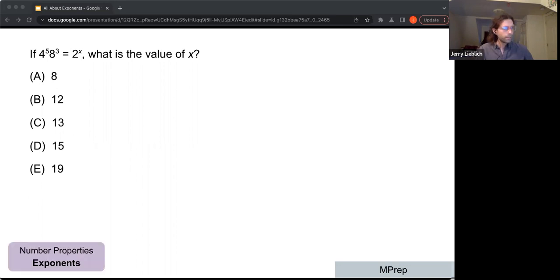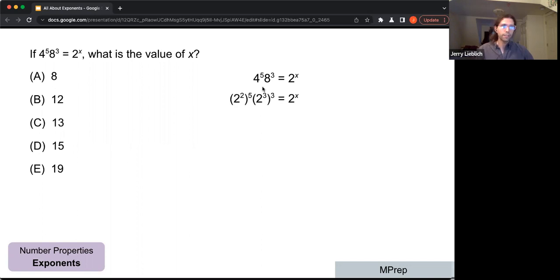So we're dealing with an exponent problem here. We recognize that we've got all these exponent things. Very helpful to categorize a problem before you start answering it. And so we set this up, and our goal now is to try to get this left side to be 2 to some power. So let's do a little factoring.